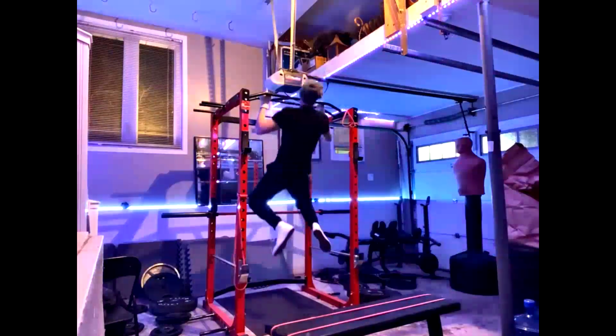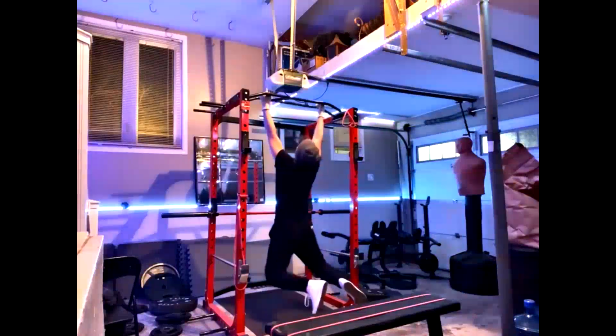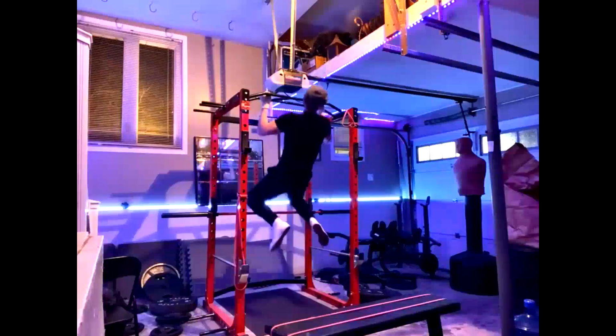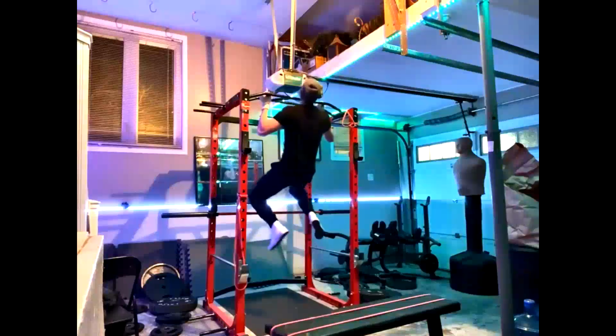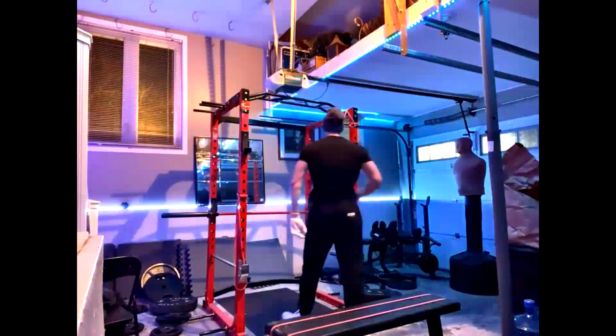So we try to work on the chest more. We try to work on the upper back more. Hence, we're seeing some of the wider grip pull-ups. We do face pulls. We do the one-arm dumbbell rows because that's where we need the work. So I don't throw extra shoulder work in either because his press is coming along fine. Okay, we have face pulls. We got rows. We got overhead pressing. His delts are being worked just fine.